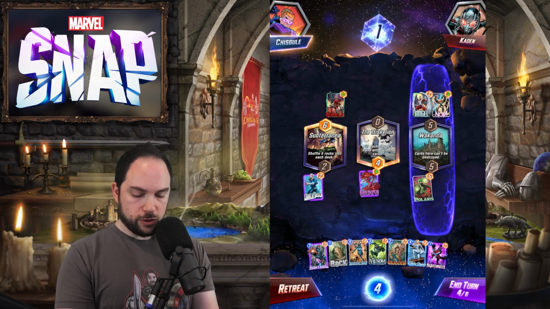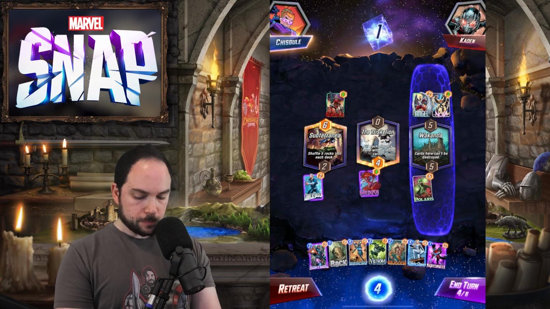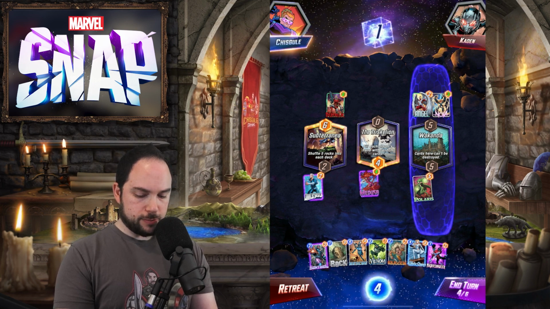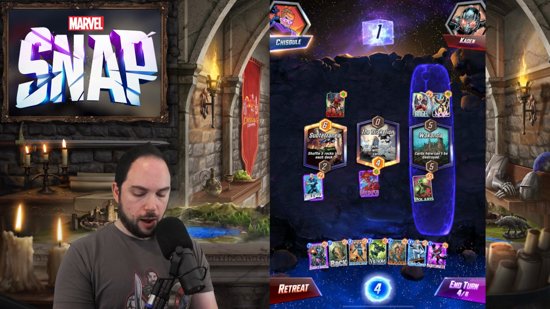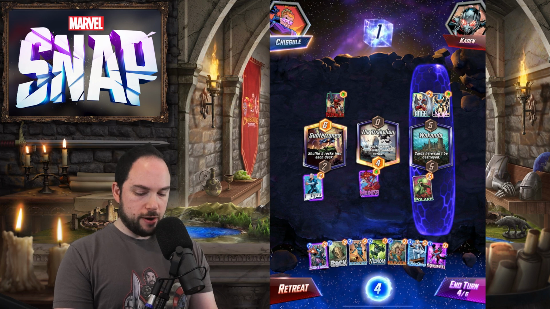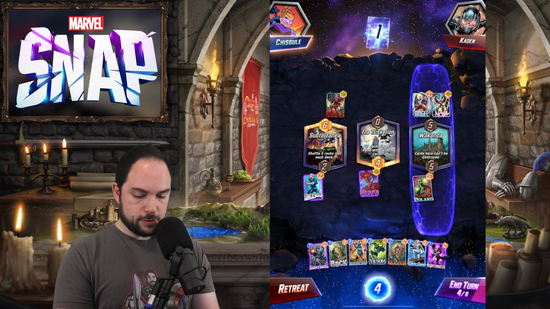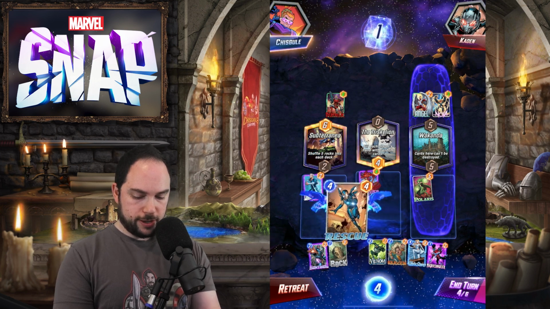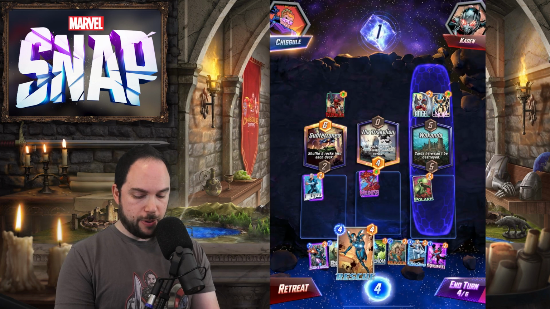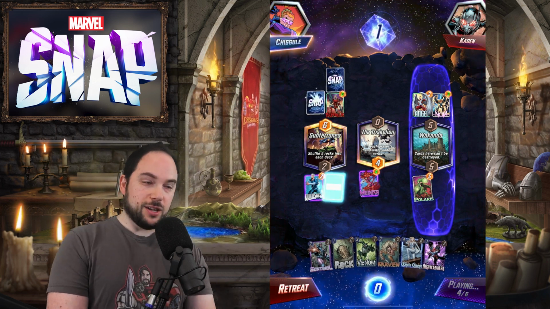Well, what do I even want to do? Or I could do this and get the highest cost card from my opponent's hand. But playing another card to the same location and getting more power seems like pretty good to me. Like a lot more power. I could always move it later because I have a Nightcrawler. This is like the weirdest game I've ever played. I think I will commit to the left-hand side of the board with Rescue. And let's read it again. On reveal, if you play a card here next turn, it gets +5 power. Oh my God. Sure. I'm in. Let's do it.